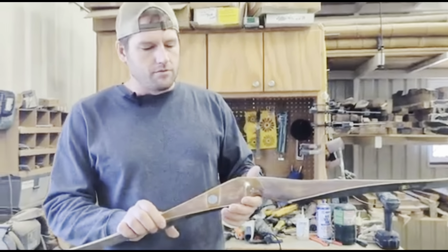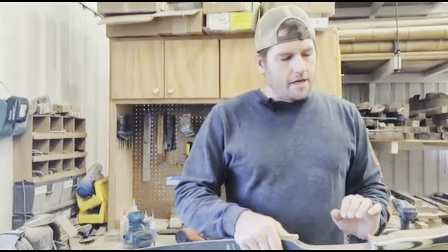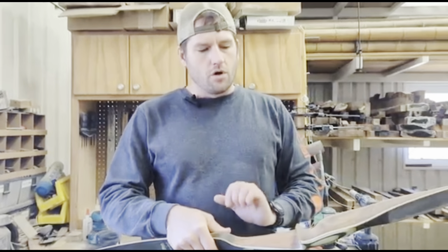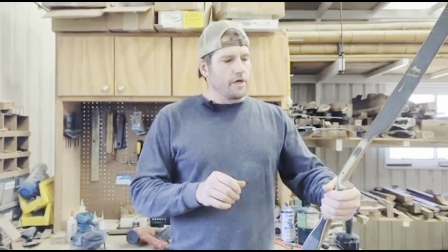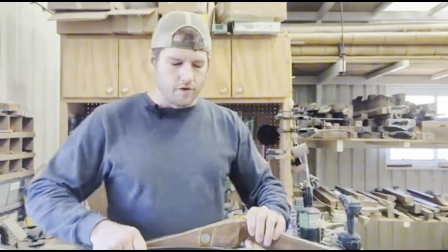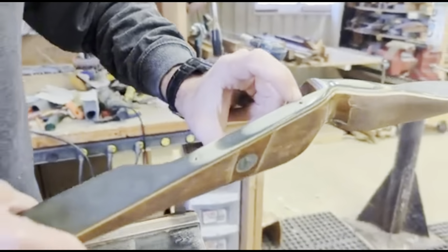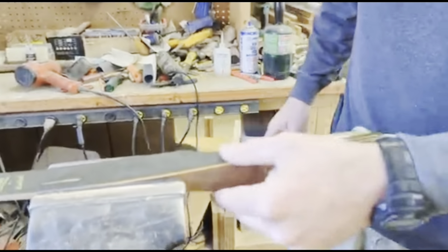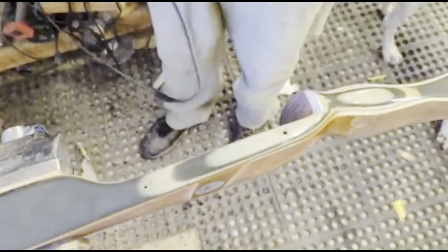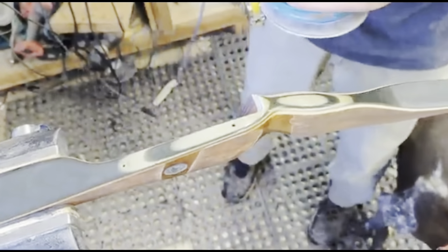Okay, so we've carved it, we've tuned it, we've done the tips, and we are ready for the refinishing part of this bow. So what we're gonna start with here is the overlays. Now we do have these side window holes, so we've got to fill those, and I have a plan for that. And I'm gonna quickly run over this with random orbit, just to get our white color back.